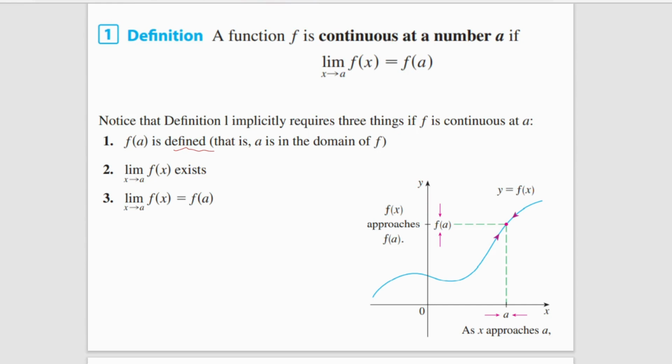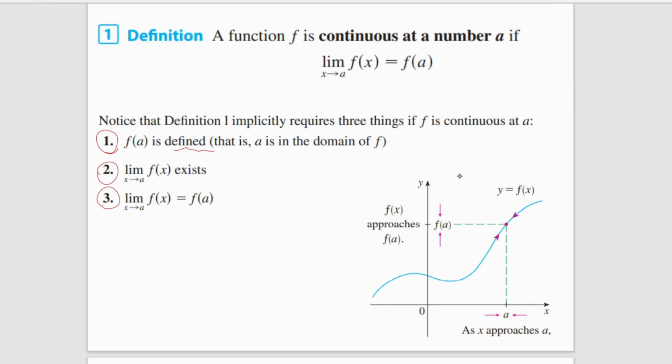Hello everyone. In today's video we're gonna discuss continuity and how we know that a function is continuous at a certain point or not. To know that the function is continuous at a certain point, we need to check these three conditions. So if we have a question about continuity, or if I need to check if the function is continuous or not, I need to check these three conditions.